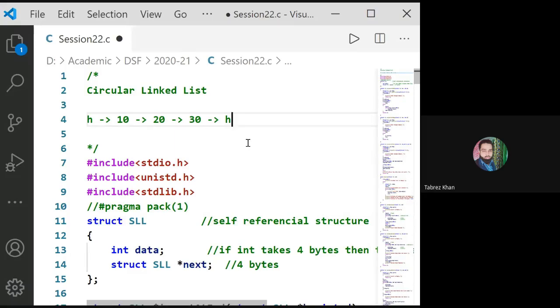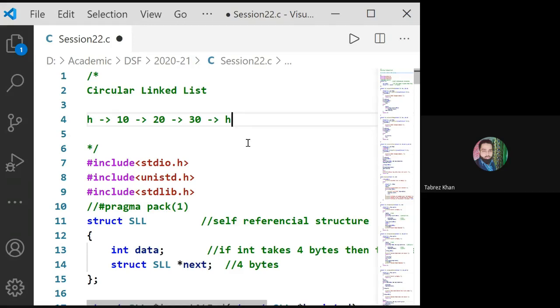Or from the second last node or last node you want to come back to the first node. In that case also you cannot do it in a single linked list. But in case of circular linked list, with the help of this circular structure, at any point of time from the last node you can come back to the first node, and you can move circularly.